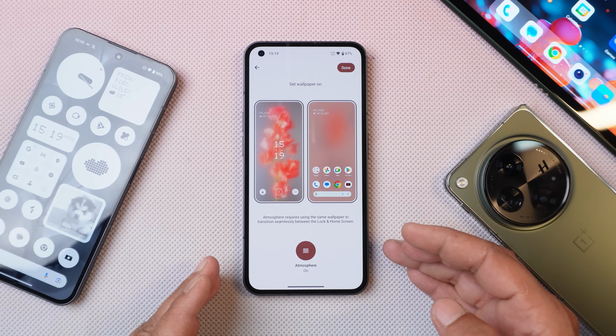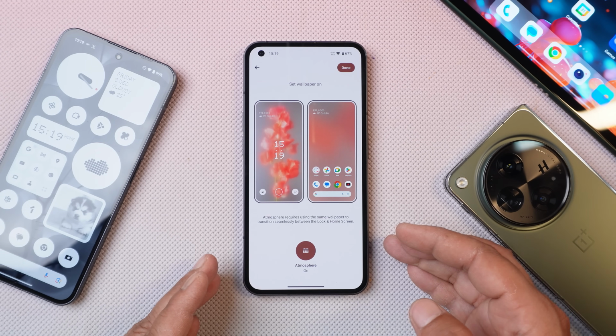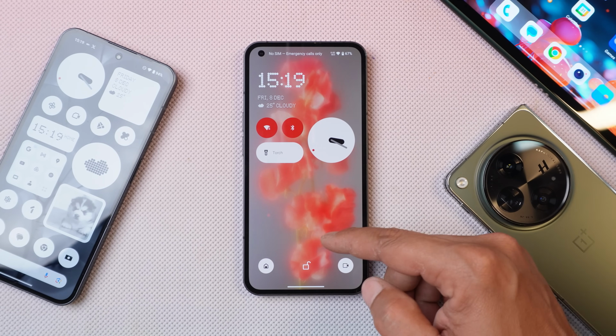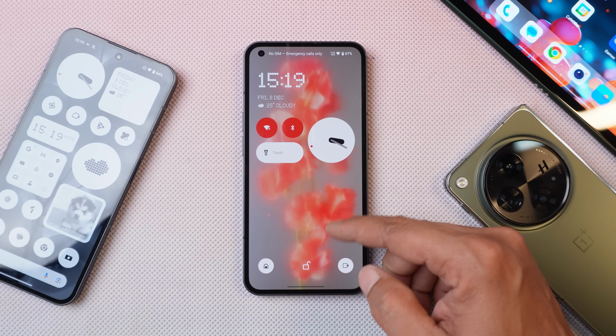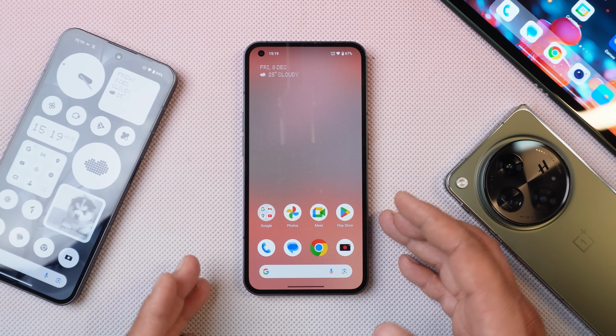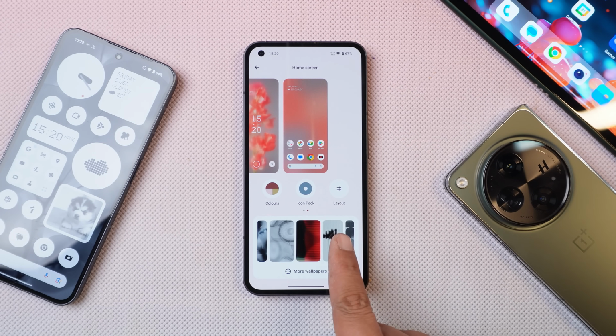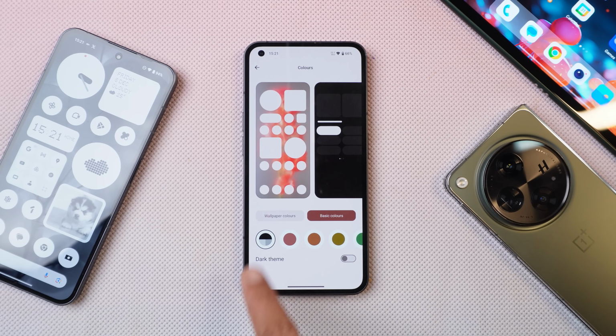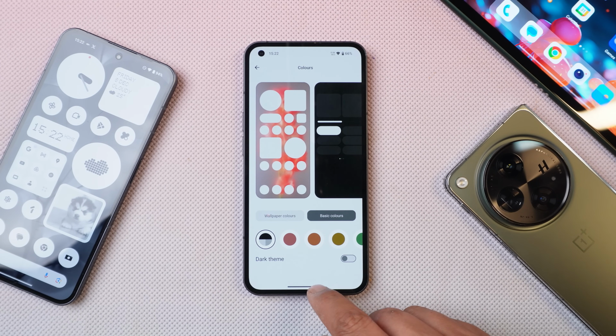You can turn it on, which will transform the photo into dynamic wallpaper that brings the motion to color on your home screen and the seamless transition between the lock screen and home screen. Though there's a slight delay, as you can see, I won't consider it as a delay, but slight optimizations are required. Along with the atmospheric wallpaper effect, they have also added the glass wallpaper effect. And under basic colors, they have also added this monochrome color theme.